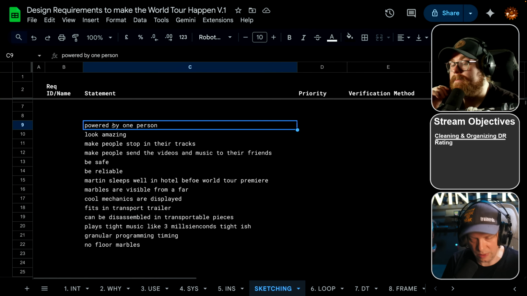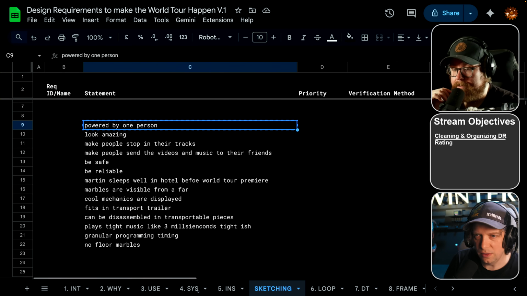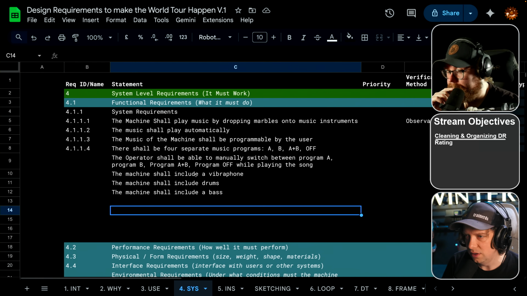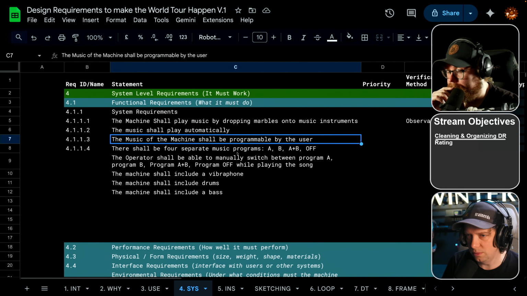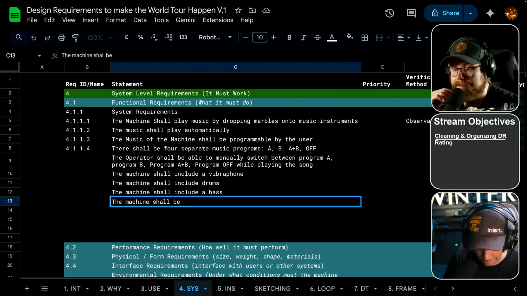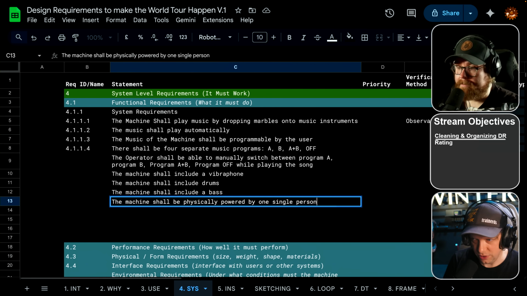All right, powered by one person. Fantastic design requirement. Let's go and insert that on the system level. The machine music shall be programmable. The machine shall be physically powered by one single person.